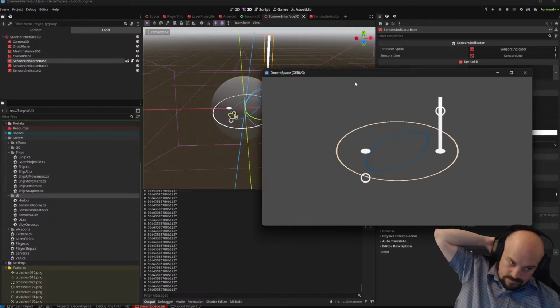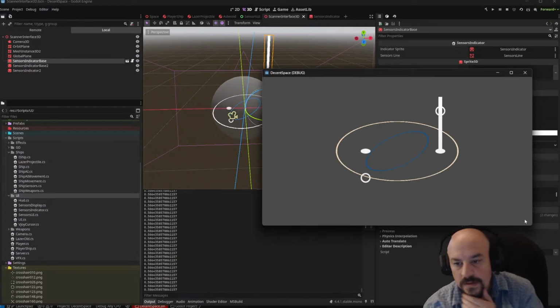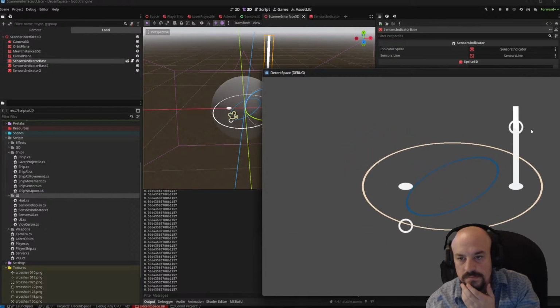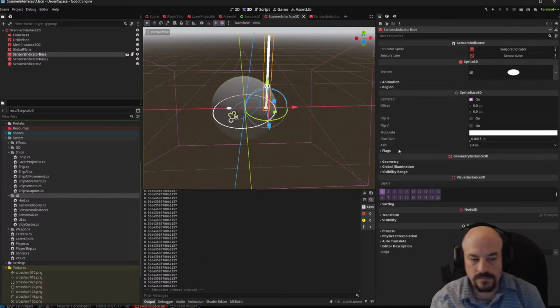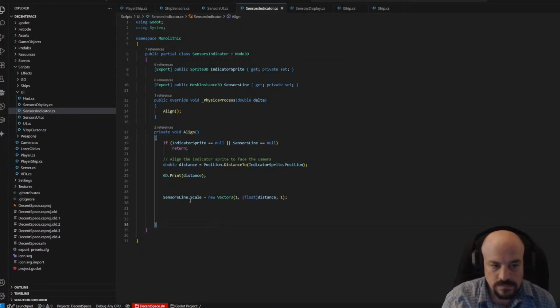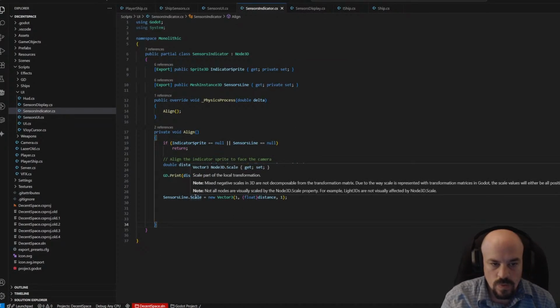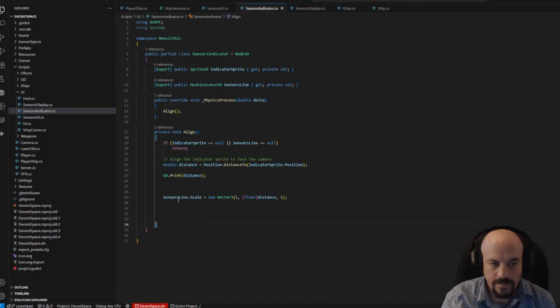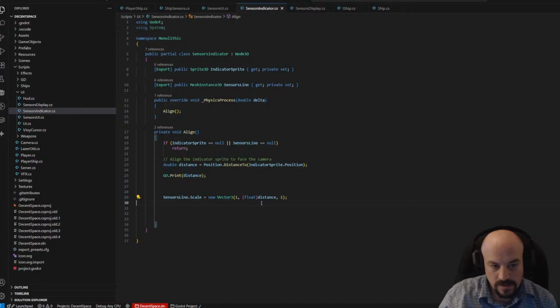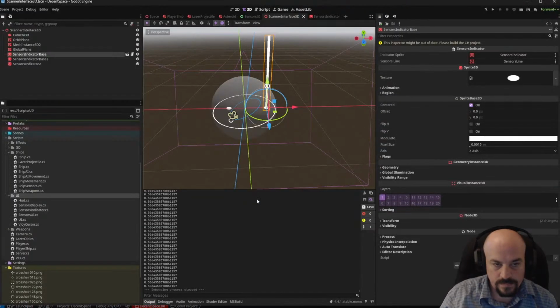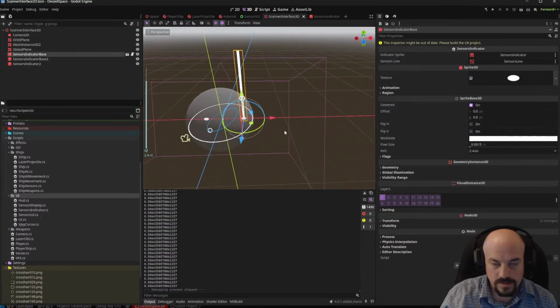Or not. Center line position and scale 0. I don't know what that needs to be even. Yeah, it's so weird.